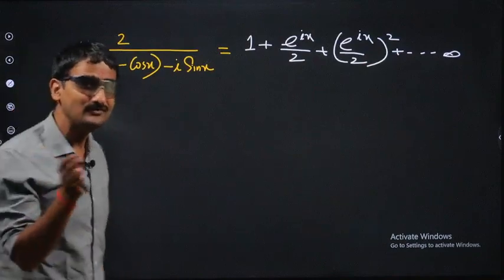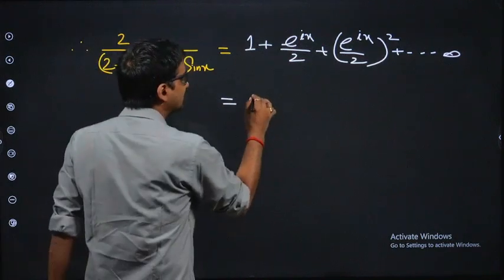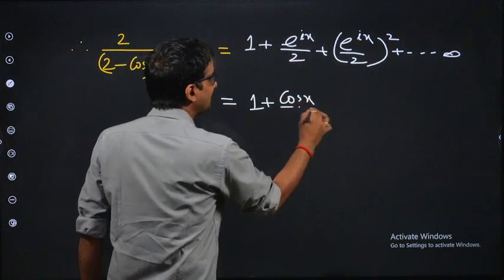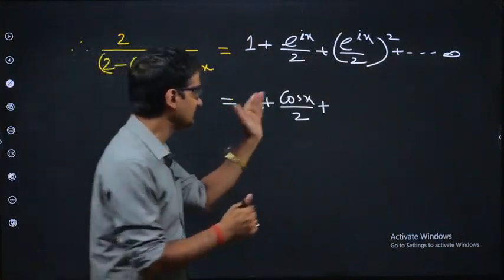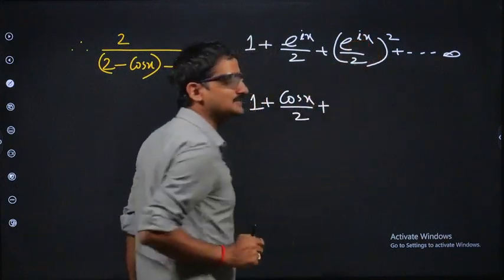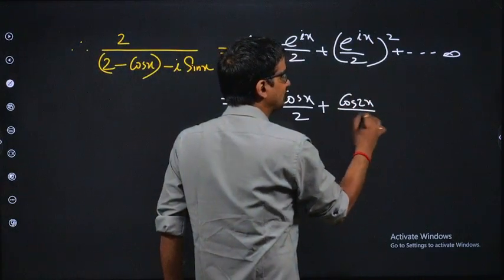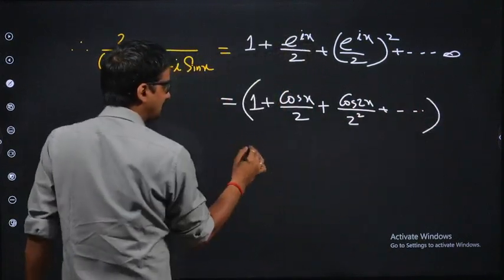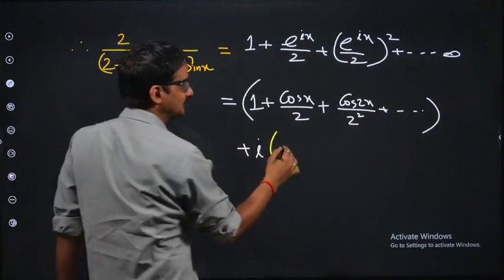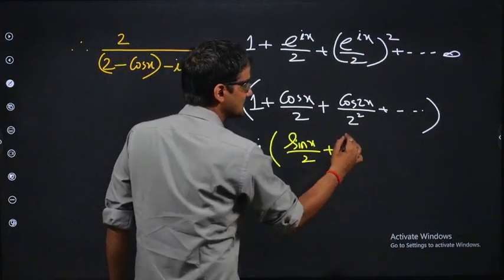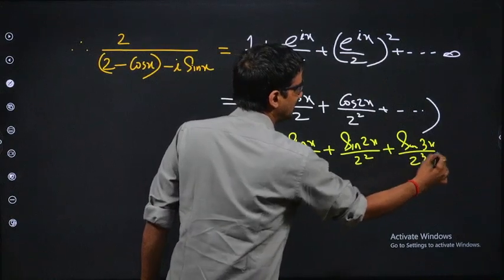Now how will we get our required series? See, collect its imaginary part and real part. You get an idea here to frame one more question which will give you another type of series, like a cos x series. So 1 plus cos x by 2 plus, when you write e raised to the power iota x as cos x plus iota sin x and use De Moivre's theorem, you will get cos 2x by 2 square, if I am collecting the real part. And for the imaginary part, there is no imaginary part in 1, so we will get sin x by 2, sin 2x by 2 square, sin 3x by 2 cube, and so on.